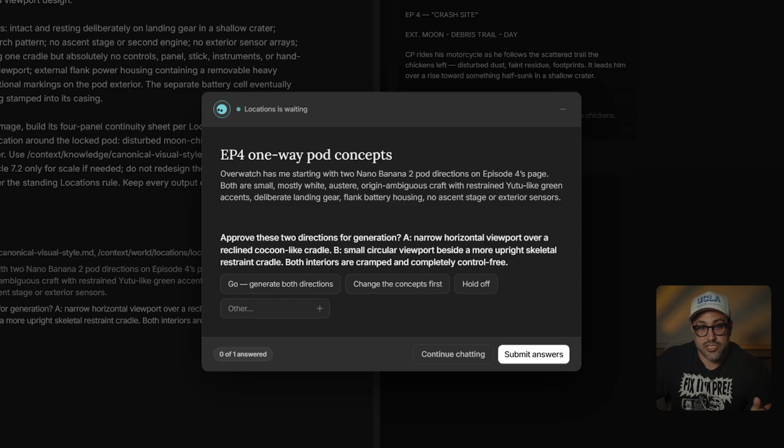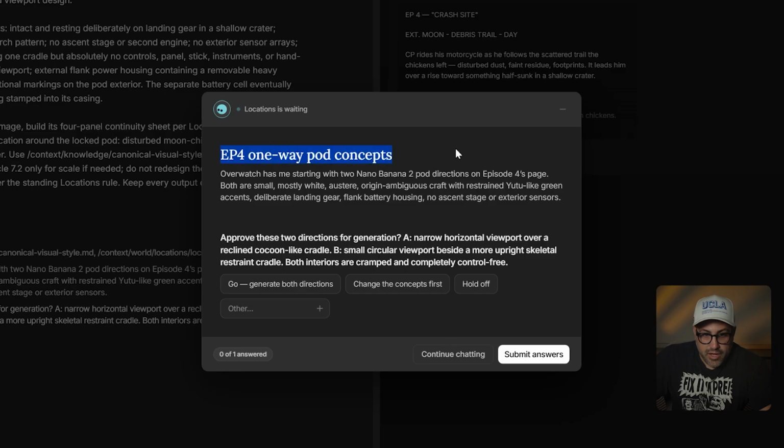The locations agent just picked up where we left off. It looks like everything's synced now. And you see we have a pop-up, and this is new. There used to be pop-ups in the actual thread here, but now it pops up in the UI as its own box, and it actually comes pretty quick. So let's see what it's saying here.